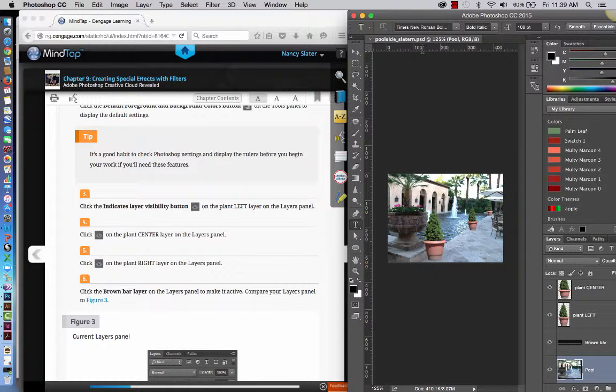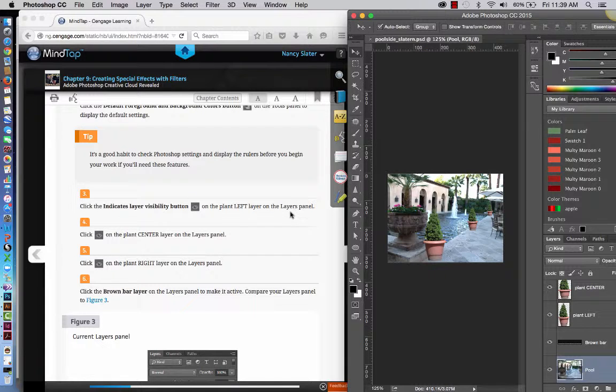You want to make sure that you're in pixels or some other measurement. You hit Control if you're on a Mac, right click if you're on a PC, on the ruler. Sorry guys, we need to be on the ruler. I had the Move tool, put my cursor on the ruler, and then you can see the different measurement options that are available to you.